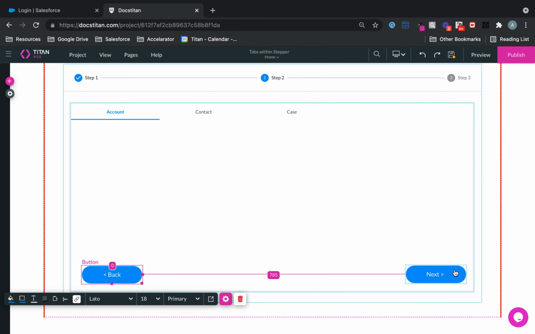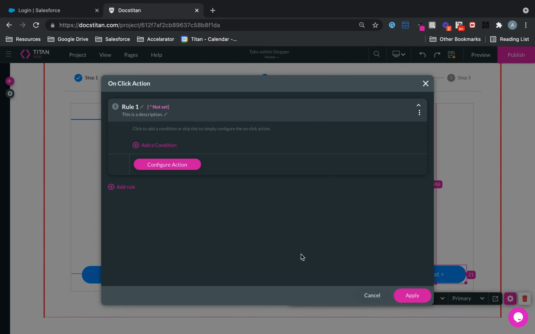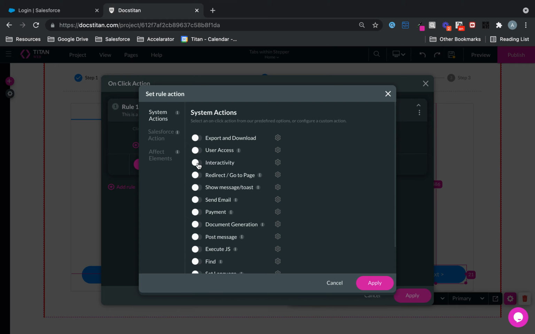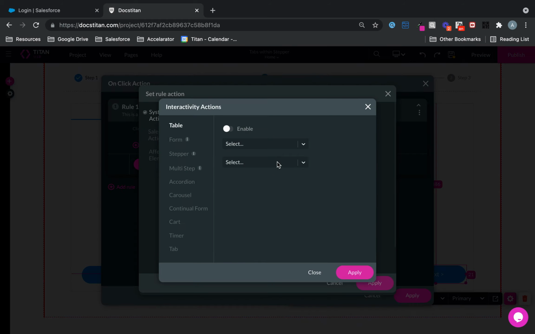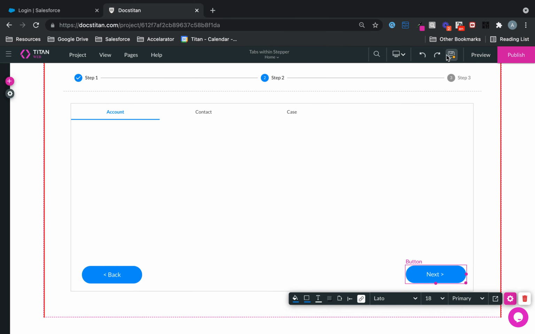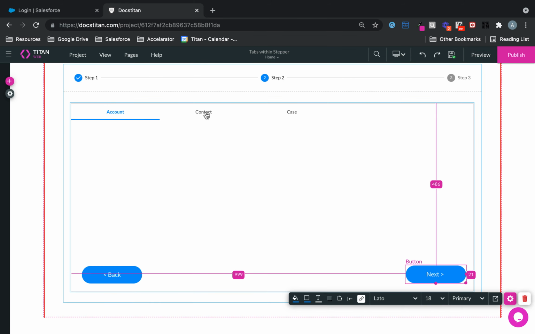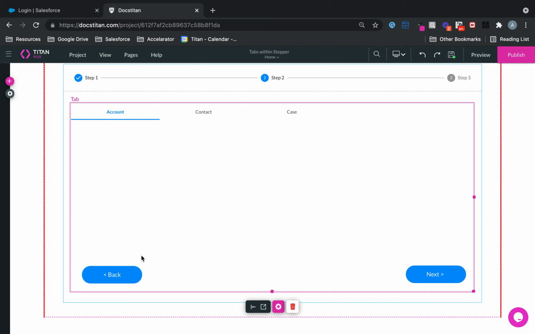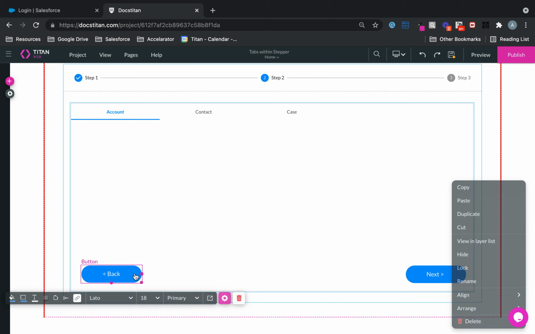And in this one over here, it's a little bit different. So you go over to interactivity, and then essentially, rather than go to the stepper, you're going to be going over to the tab here. So I'll go over to the tab, enable, tab, next tab, and that's all I have to do. Like that. Alright. And in this one here, what I will do, again, I'll just copy both of them, just to save ourselves some time.